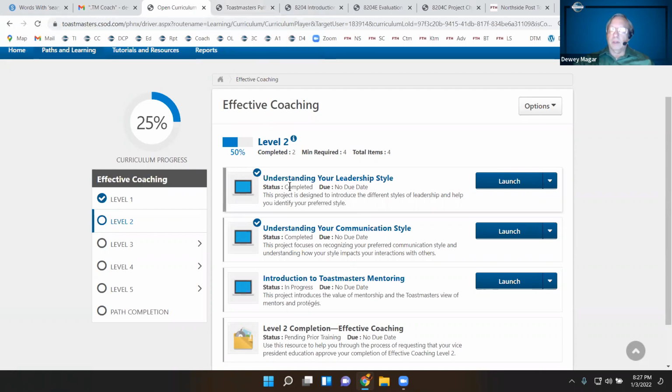Each path has 3 to 4 assessments, and you move forward from there. Okay. Any other questions about navigating Pathways within Toastmasters? No.